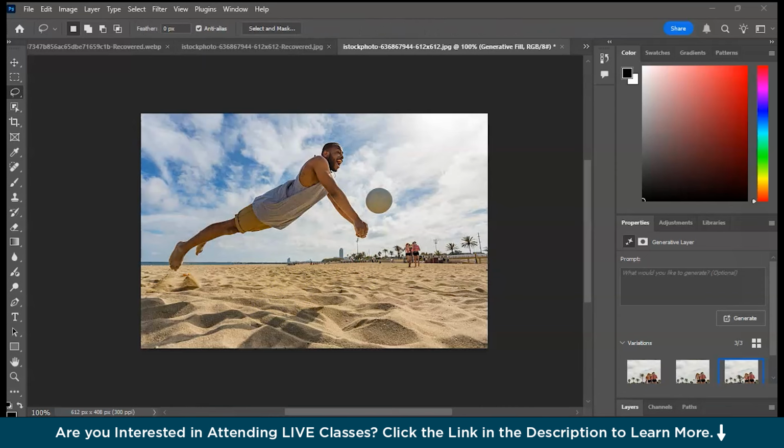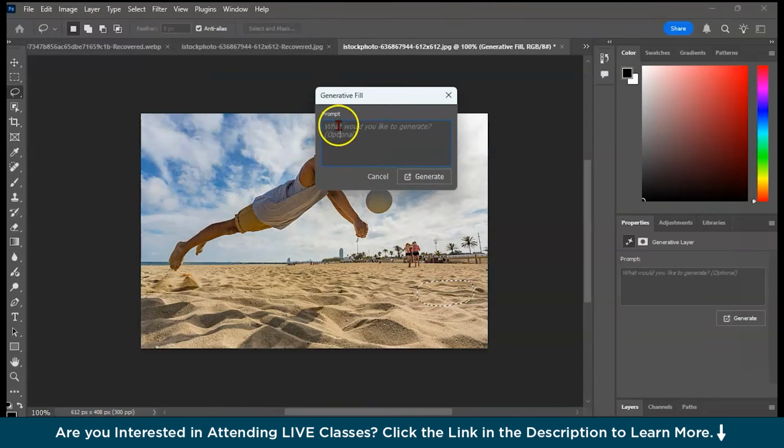So now let's see how to add some objects or images using generative fill in Photoshop. Maybe this guy looks fit, so maybe I just want a gym bag over here, some sports bag. So again you have to take the lasso tool from here. Maybe I'll keep it somewhere here. I've marked my space. Now again you can go to edit, you can go to generative fill, and this time I have to give a prompt because I don't want it to fill it with just anything. I want a gym bag. I'm specific about what I want. Maybe I can even give the color, a red color gym bag.